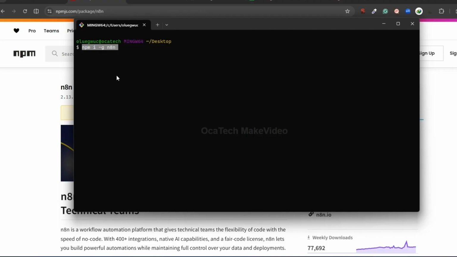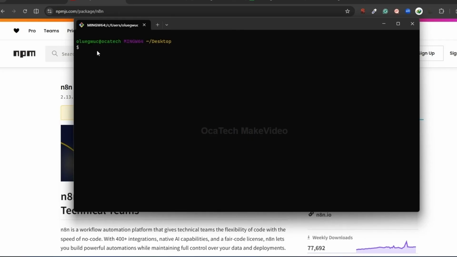You can also create a simple project, guys, with package.json and install it in that particular directory without using global. So if you want to install it in a particular location, you just create package.json and run npm install n8n, and it is going to be local in that directory. Okay, but -g is going to make it global in your system. So that is another way to install n8n.